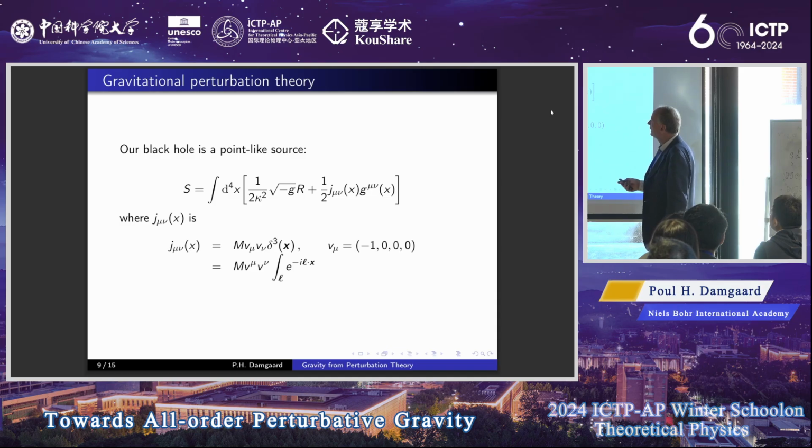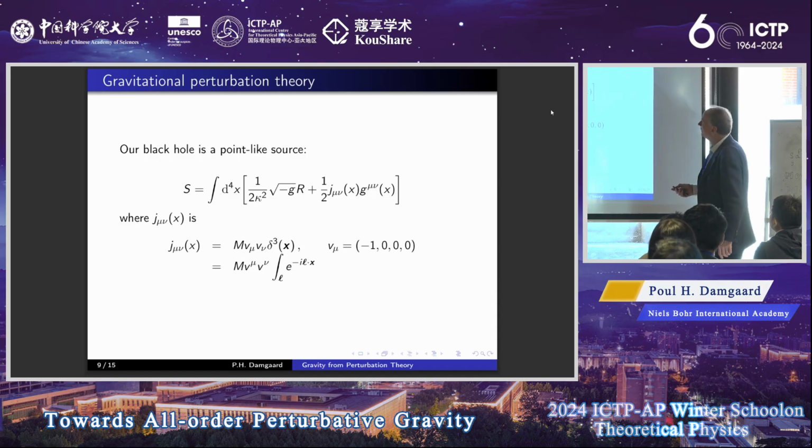Okay, let's go back to the black hole. We have again the Einstein-Hilbert action. Here's the standard Einstein-Hilbert action, but we couple it to a source. The source we call J mu nu. This takes the place of T mu nu. And J mu nu, like I said, is a static source, so it's a delta function in the spatial component. Let's write it in a kind of covariant way, a fake way, you can say, by introducing this time-like vector V mu. And then it's just this. So it's a point-like source that's just sitting still, and that's its tensor current.